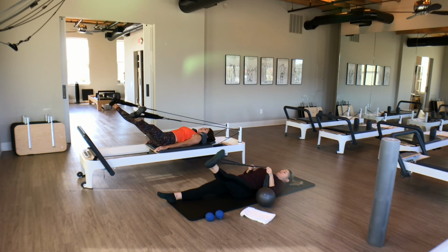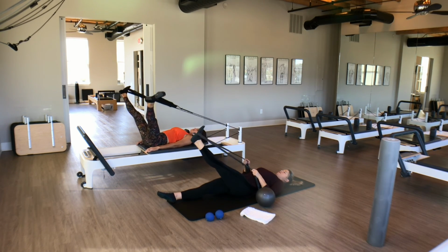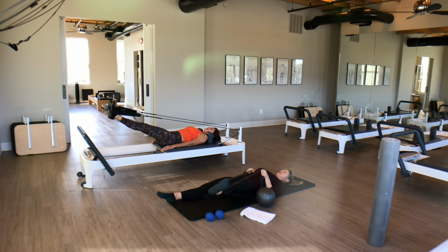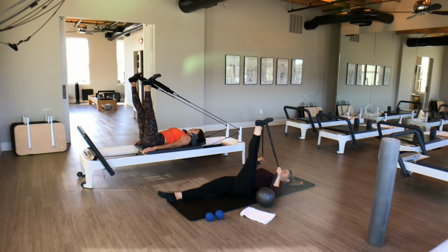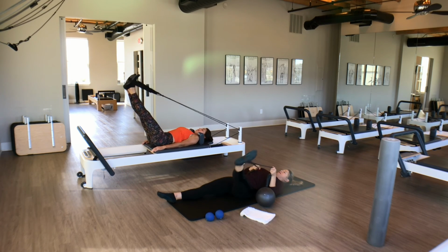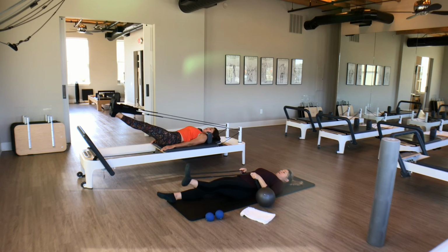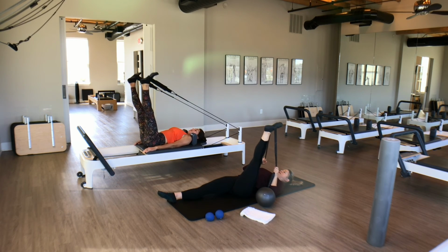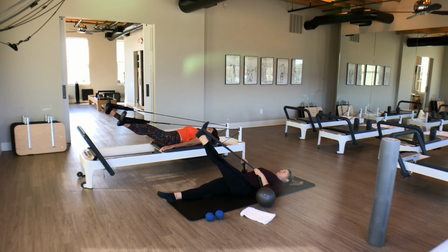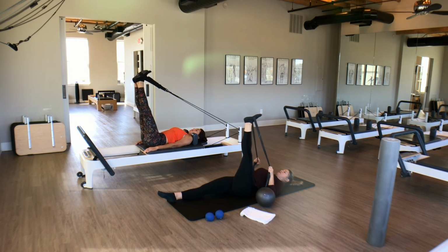I've got my 4 bend and stretch. And then big circle. Feet in straps, those leg circles are a client favorite around here. I love them too. And this home version with the band feels pretty great as well. Just one leg at a time. You can slow down or pause with any stretch that you find along the way that you really enjoy.